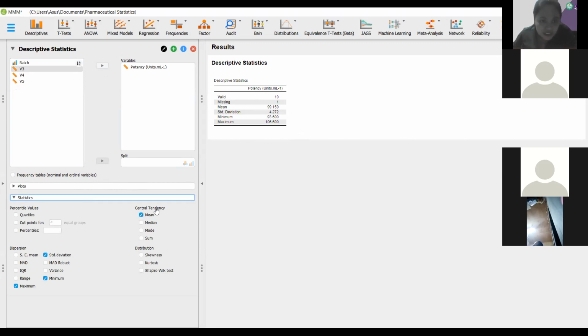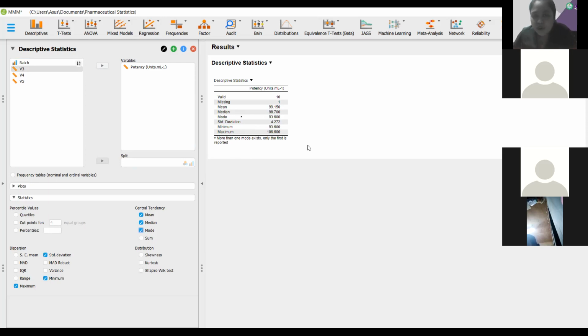We have here the central tendency. Just click the median and then automatically it will appear in the table. So you have here 98.77. That's the same with the result of the Excel a while ago. And if we click mode, wala tayong mode. Actually, nagbigay lang siya ng value diyan. Pero wala talaga tayong mode here kasi wala namang naulit na score. Okay, that's how we get the mean, median, and mode using the JASP.